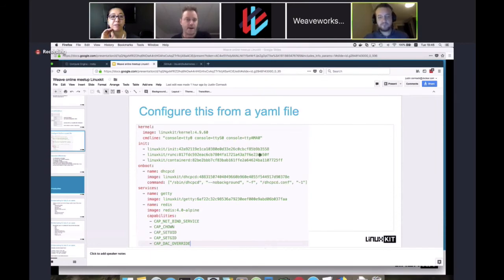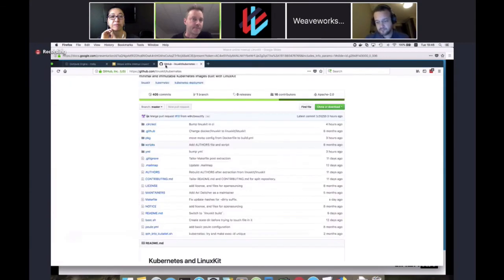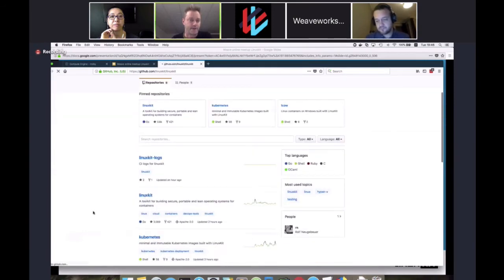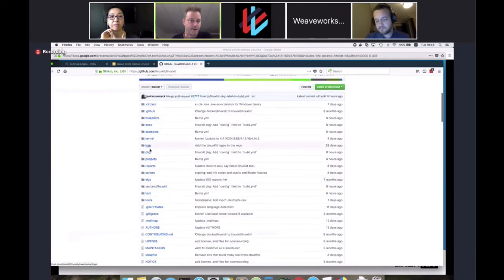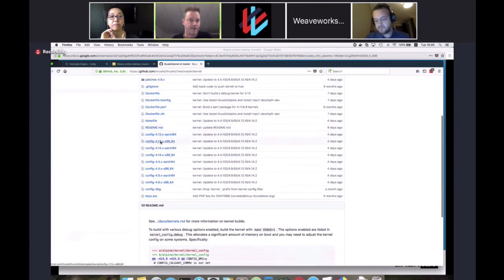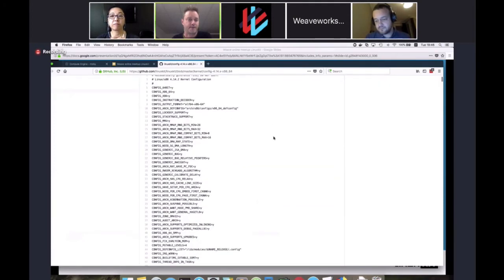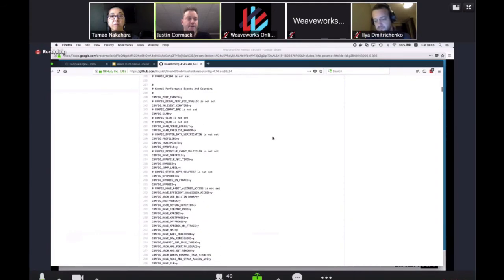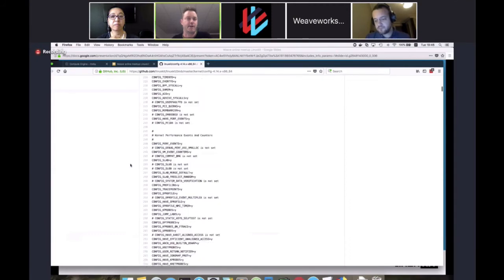Yeah, I think I've added most of the things. There's a question about adding kernel modules. Basically, if you look in the LinuxKit repo, our kernel config is here. And we have slightly different ones for each kernel version, but it's a relatively generic config that works for most people. It supports everything that you need to run containers in general.